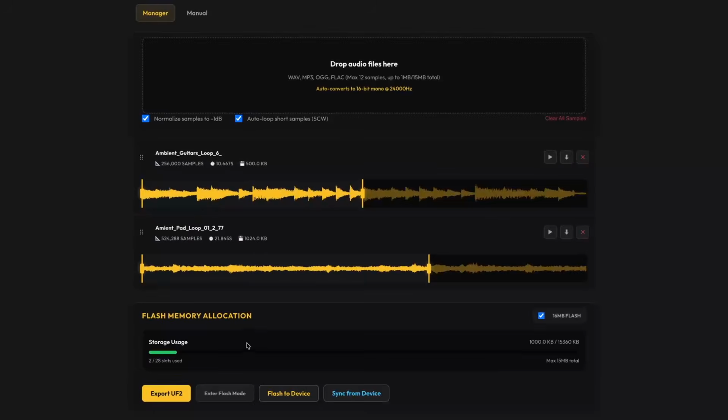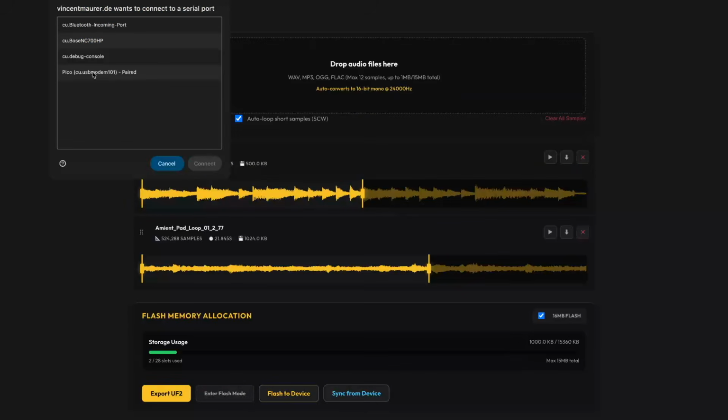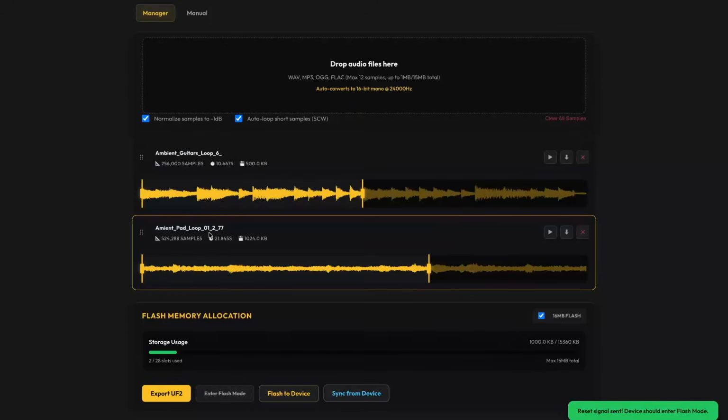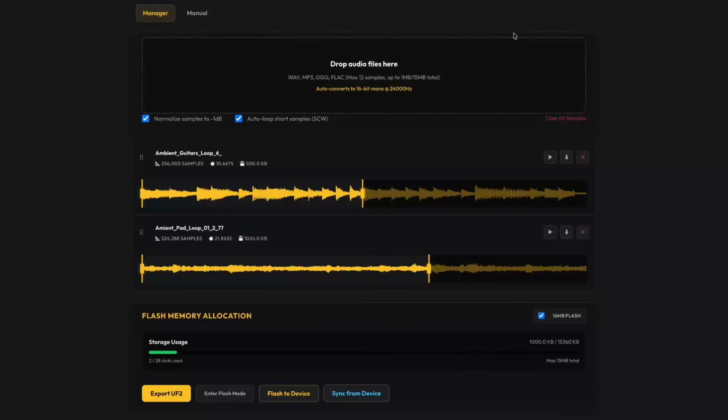And now you can either export a UF2, basically just Grains together with your samples, or, quite nice, you can also enter flash mode. So if you've got a Grains card already loaded, you can just hit enter flash mode. It will ask you to connect to your Pico, and then it will automatically go into bootloader mode, which now allows you to flash your Grains to the device or synchronize the Grains from your device.